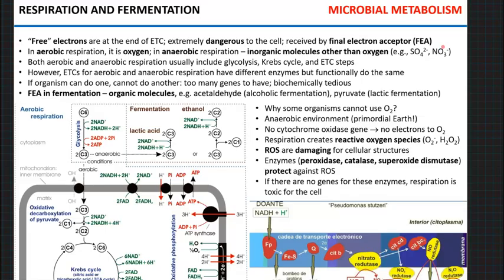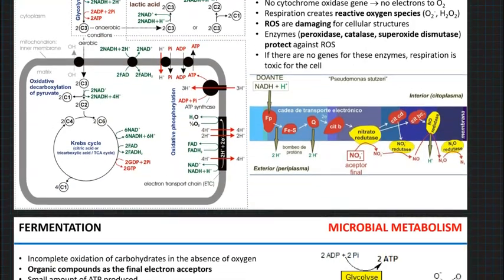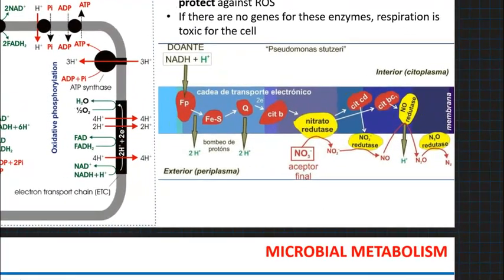So, as we just mentioned, aerobic respiration uses oxygen as the final electron acceptor. Can we use some other molecule? The answer is yes. We can use an inorganic compound, such as sulfate or nitrate. You can see this illustration of anaerobic respiration final steps in Pseudomonas stutzeri. If you wonder why the spelling is weird, it's because this entire illustration is in Portuguese, the only one that was not copyrighted that I could find.